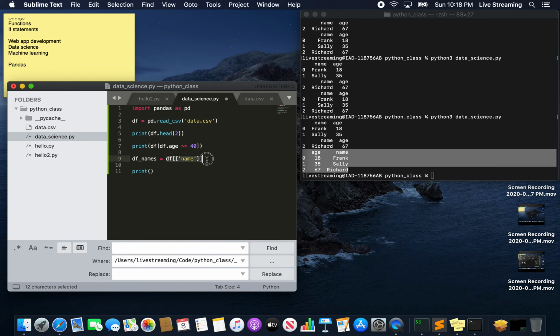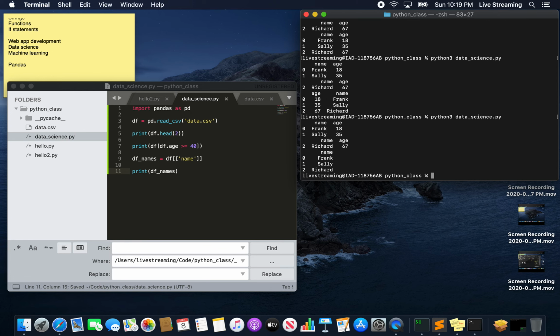So when I do this, I'm selecting one column and assigning it to this other variable. This df_names is a separate data frame that just has one column, but the original df still has all the data. So if I print df_names, I just get the names.